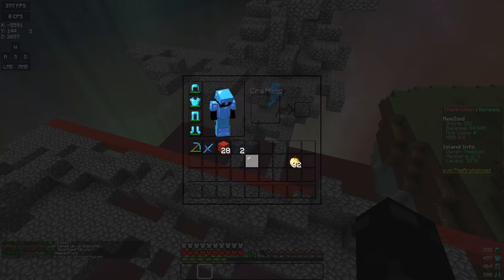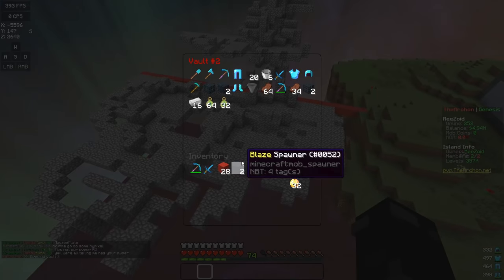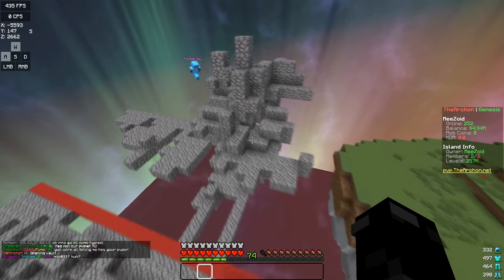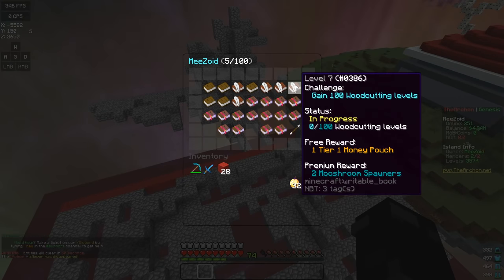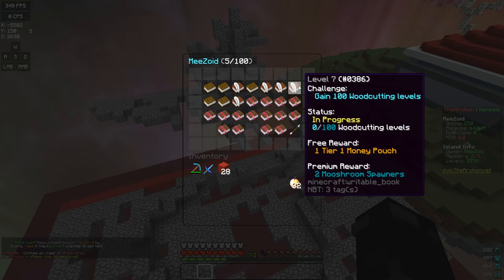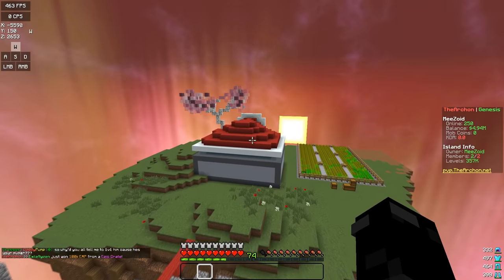You got a nice little blaze spawner, nice little pig spawner. Once you get that, we'll get that as well. I am done. Sorry, I had to go get a food break, so that's the only reason Zoid won. Slash pass, redeem that. What is the next challenge? We could do gain 100 woodcutting levels. That's not that hard. We just got to go warp woodcut, I think, and then you just go crazy with the trees. All right, I'm down.